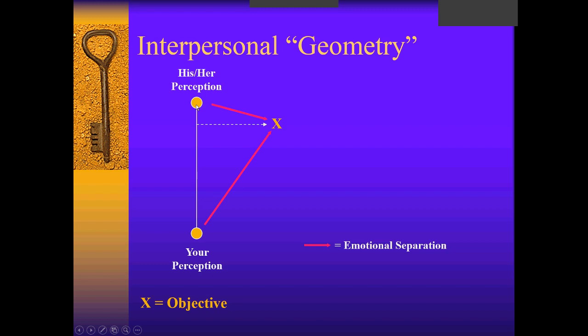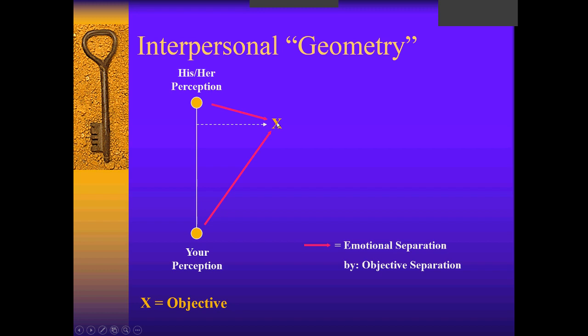In other words, it's more in their space, which means that subtly you have to be able to give it up. If you can give it up and let it go a little bit and be more the listener than the talker, as we talk about in interview preparation, then it's perceived by the other person as, hey, this person is understanding what I'm after. So that emotional separation has two components. First is the objective. The object of the outcome should feel more in line with what they're looking for. All you care about is if they're happy enough to make an offer. The negotiation is a whole different ballgame.